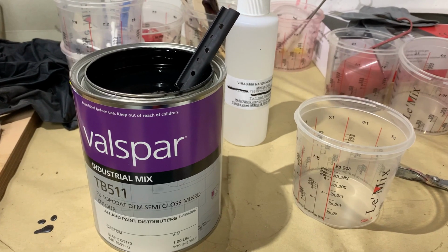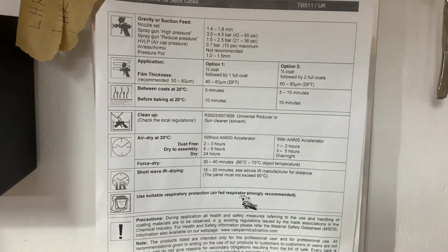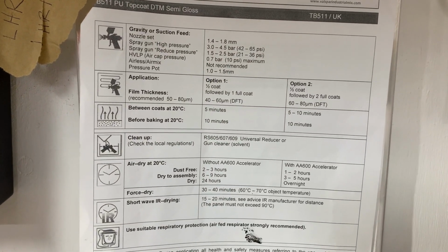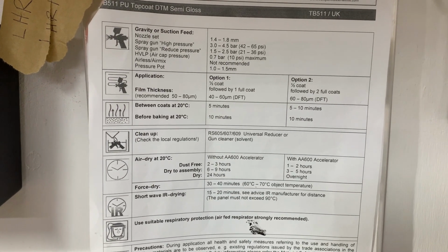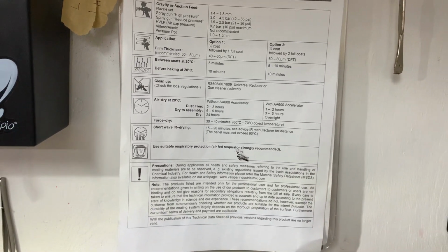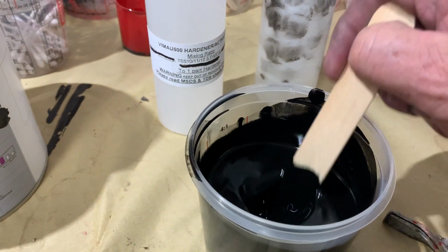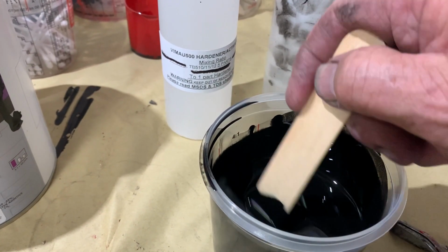The paint I'm using today is a Valspar Direct-to-Metal Semi-Gloss. I printed the technical data sheet, which I downloaded from the Valspar website, and stuck it on the wall. It's got all the info about surface prep, mixing ratios, spray gun setup, drying times, etc. So it's really worthwhile doing. I'm stirring through the hardener and thinners now, but I'll go into more detail about this later in the video when I'm mixing the paint for the underside of the tank.